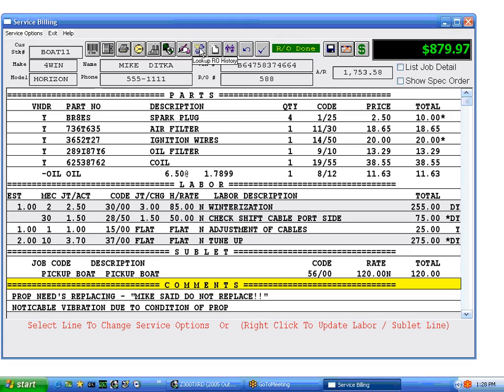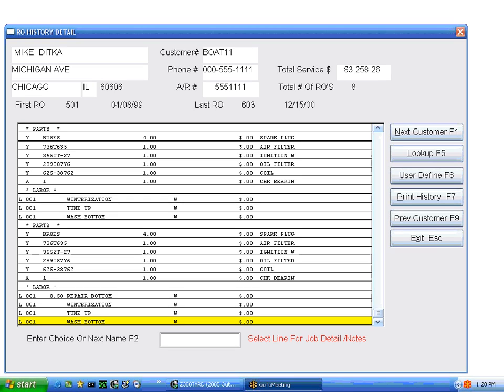Look up history. Many, many times a customer will say, well, gee, you put a new coil on. Well, didn't you put a new coil on just a couple of years ago? Or didn't you put one on 2 months ago? Well, okay, let's check it out. Maybe we did. Maybe we made a mistake. As soon as you go to his history file, we can see that this customer, we've worked on this particular product 8 different times. We have 8 ROs out there.